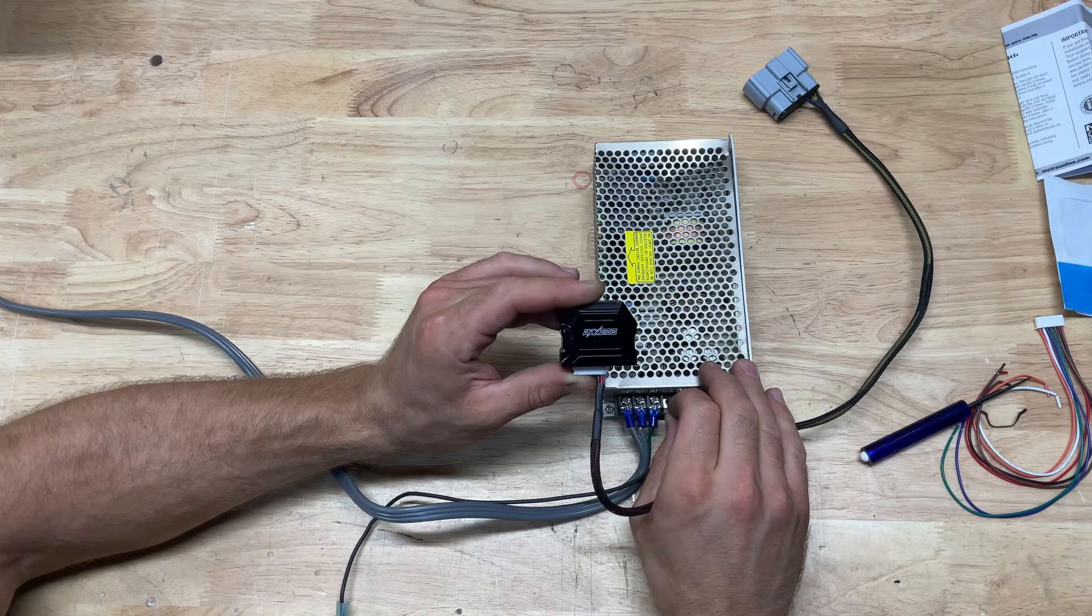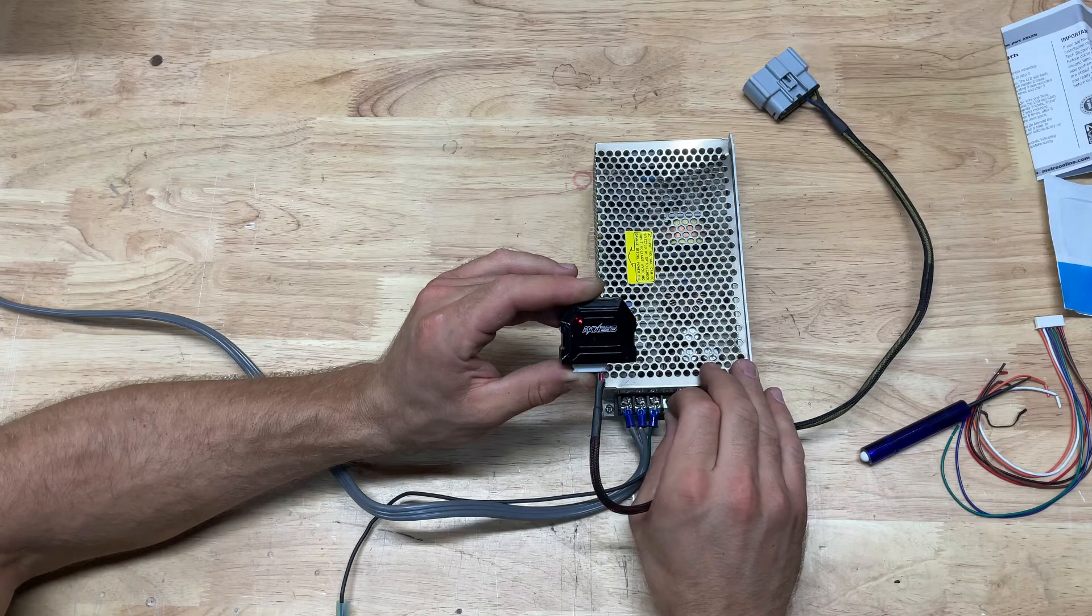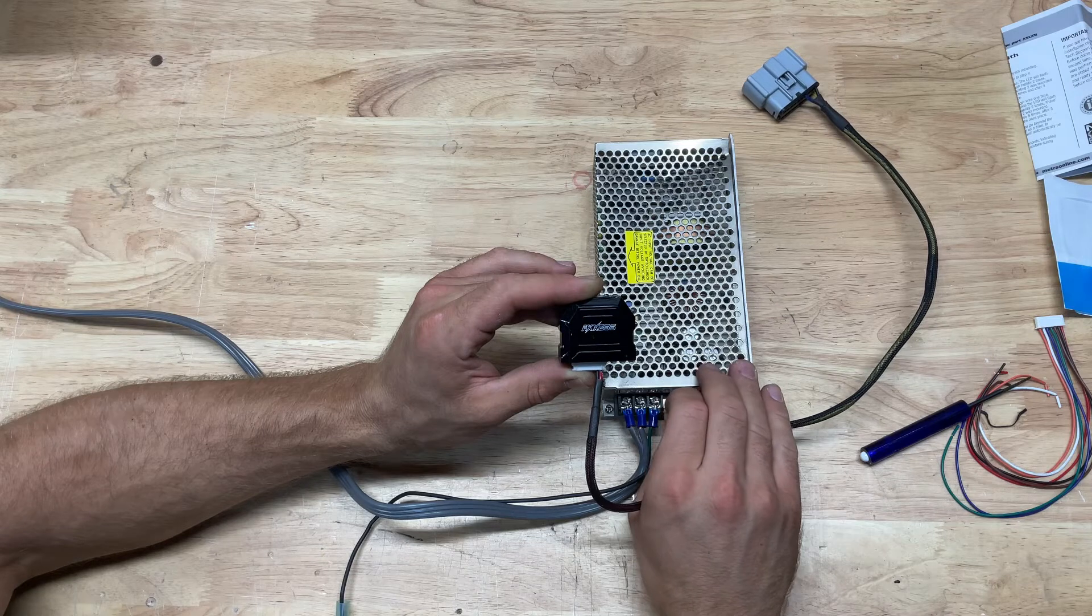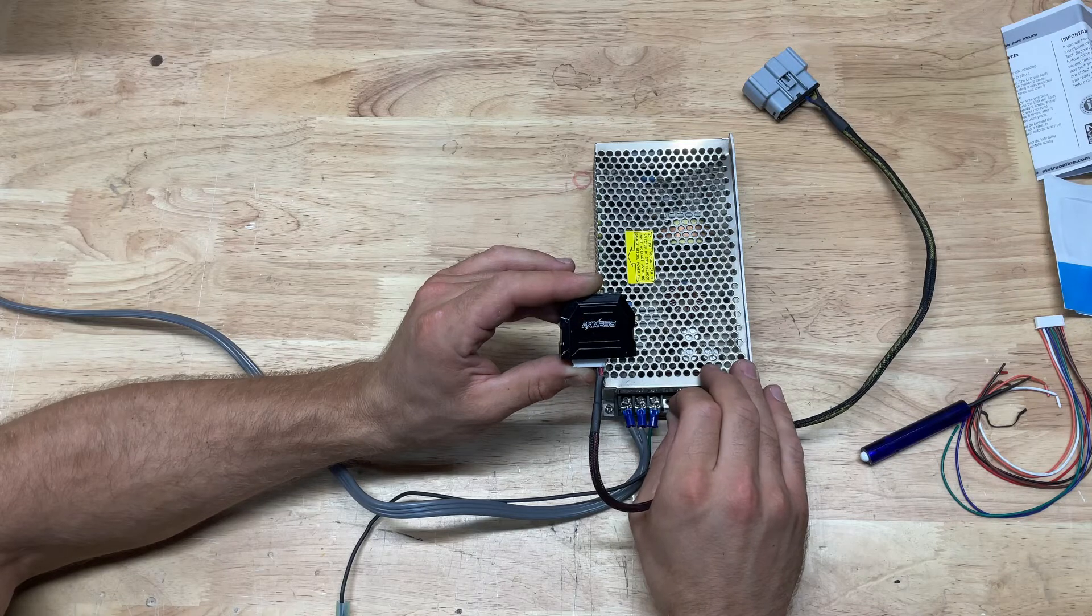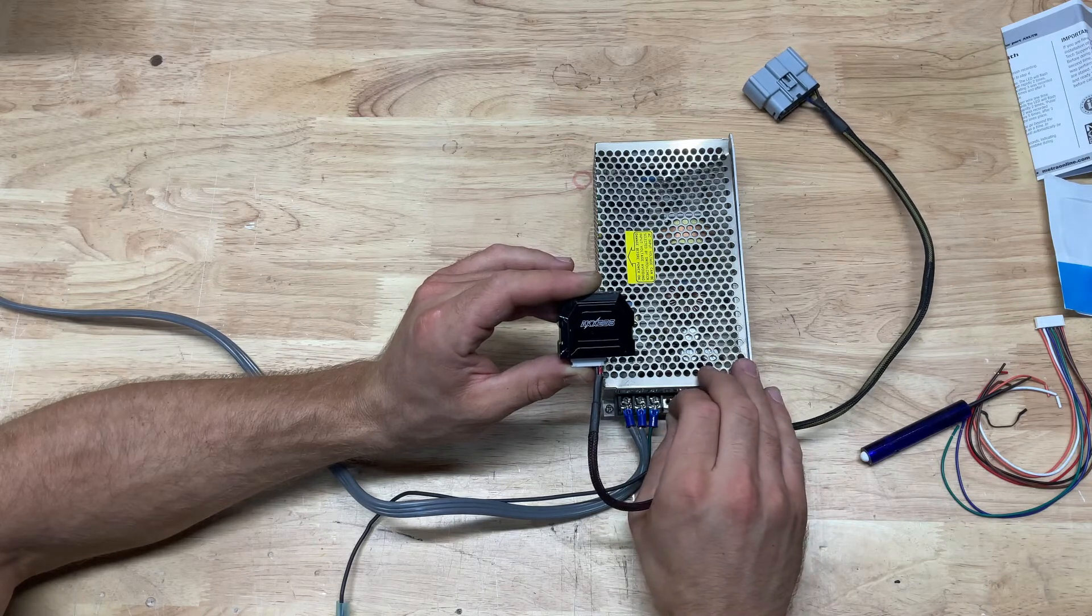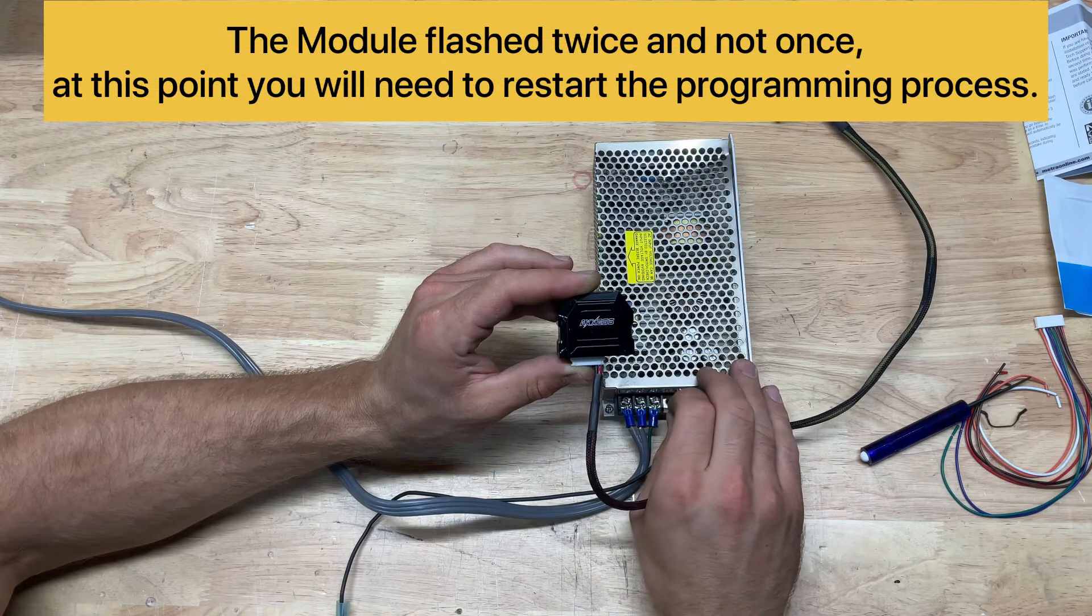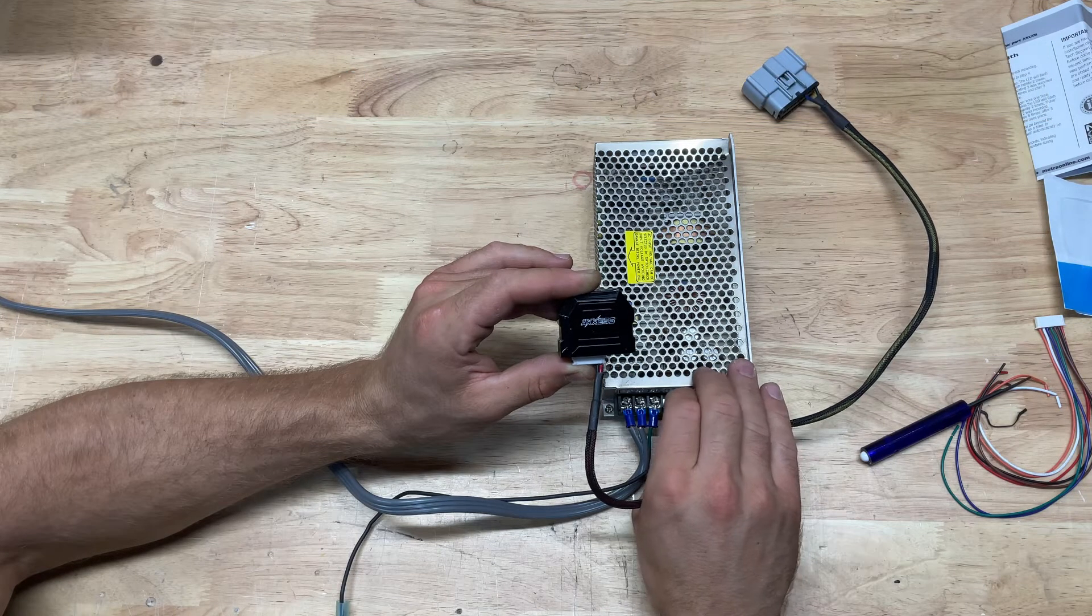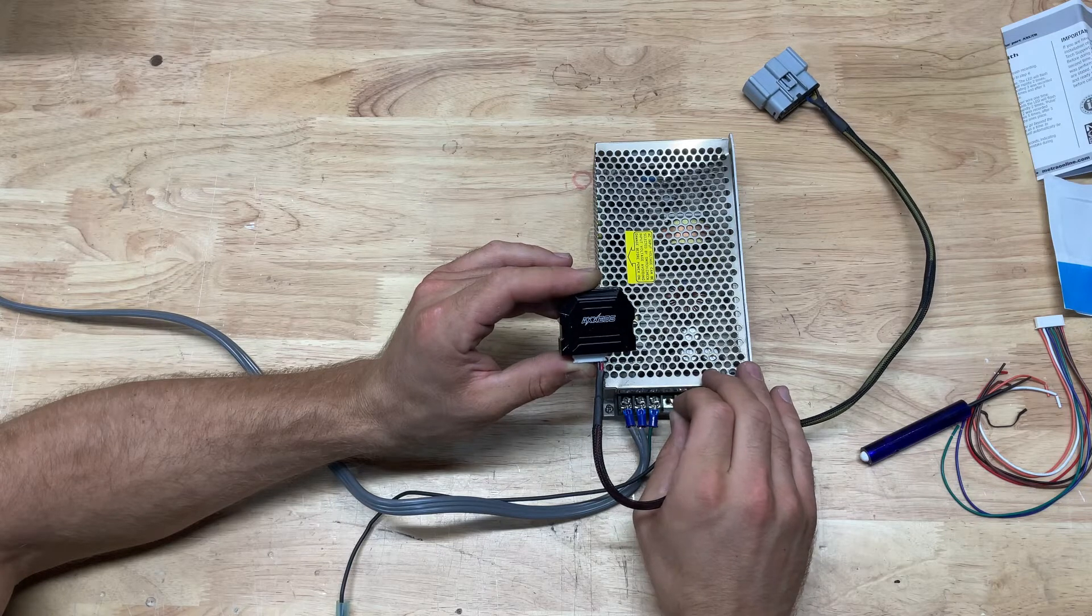Now the tenths. So, once. It acknowledges. Three flashes. One, two, three. One, two, three. One, two, three. Now it's going to go four times, letting us know the first one's been programmed. So, let's repeat. Nothing for minutes. Once for 10 seconds. One, two, three. One, two, three. For 13 seconds. That's a flash four times, letting us know that one's been programmed.